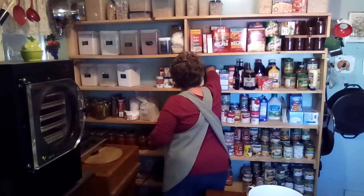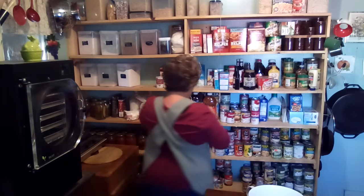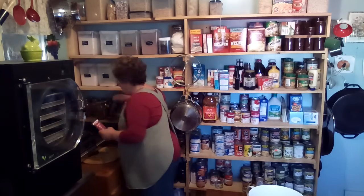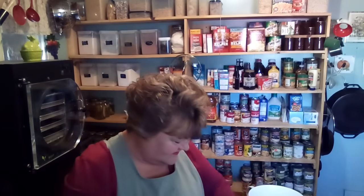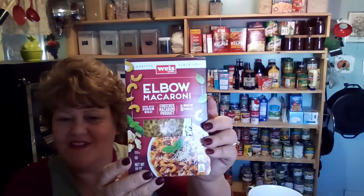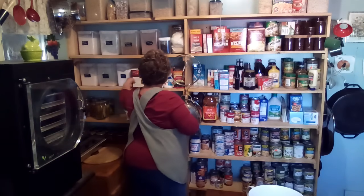I also got a new barbecue coating I'd never used before — I picked that up. I love barbecue chicken and you can bake it that way. Those have been in my pantry since last fall. A lovely friend also sent me an Easter present: whole grain brown rice — I love this stuff — and Durham wheat elbow macaroni. Thank you so much! What a lovely gift. I love pantry gifts. I've got those sitting over here because I'm going to use those.